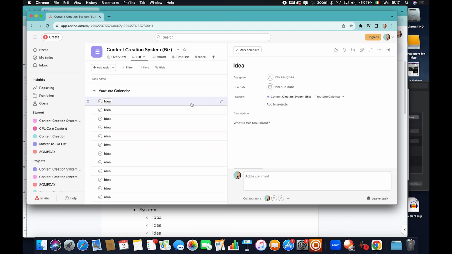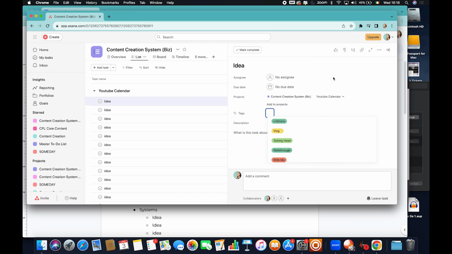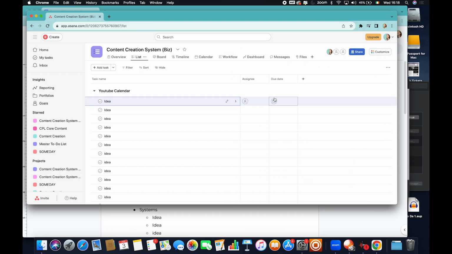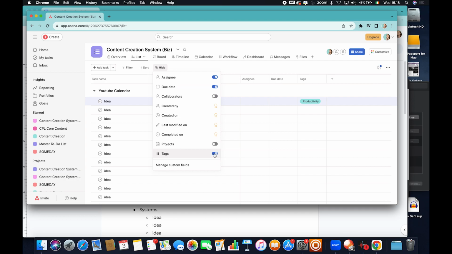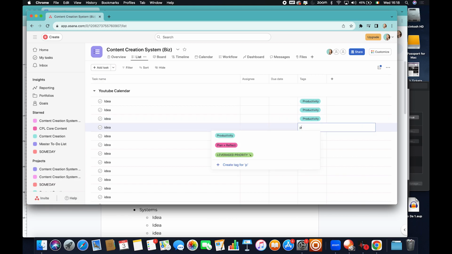In here, basically how you do this, honestly, it's a bit hard to find sometimes for the first one. Add tags, and then I'm just going to go productivity. This is purely to show you. Now toggle the tag thing on here so that you can see it. Now it's going to be easy, okay? You're literally just going to click and go productivity, productivity, productivity, right? So just do that for all of them.